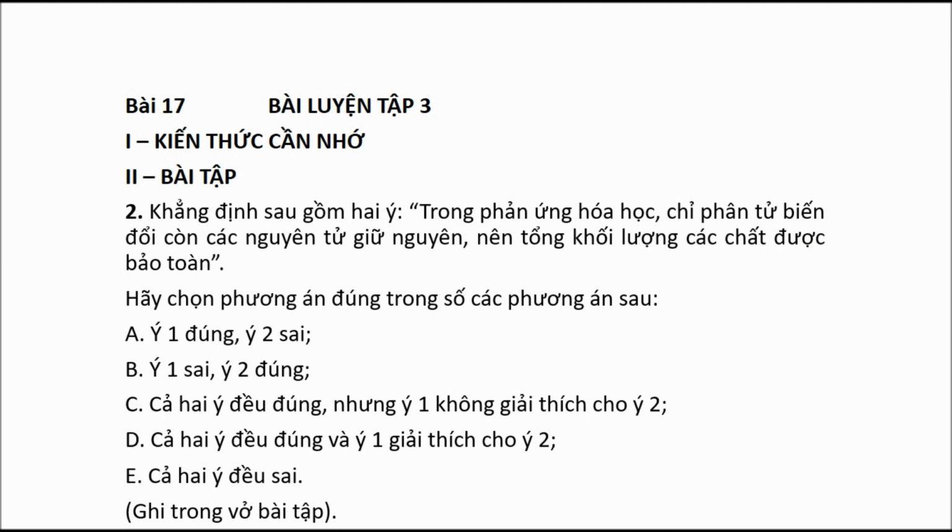2. The following statement contains two pieces of information. 1. In the chemical reaction, only molecules change but atoms still remain the same. 2. Therefore, the total mass of substances is conserved. Choose the correct answer from the following answers. A. 1 is correct, 2 is incorrect. B. 1 is incorrect, 2 is correct. C. Both are correct, but 1 is not the correct explanation for 2. D. Both are correct, and 1 is the correct explanation for 2. E. Both are incorrect. Write in the notebook.